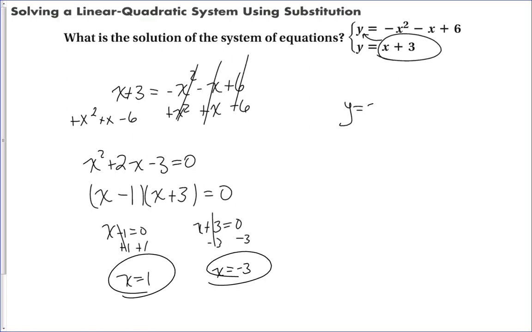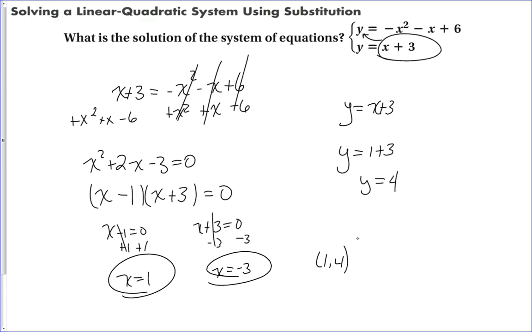So I'm going to pick y equals x plus 3, because let's get the actual point, not just the x value. These are the x values that solve it, but let's get the actual two points that solve it. For that, you simply plug in the 1. So we have y equals 1 plus 3, so y equals 4. So our first solution point is 1 comma 4, because we found that x equals 1 is the solution. We plugged in the 1 and found its corresponding y value, which is 4.